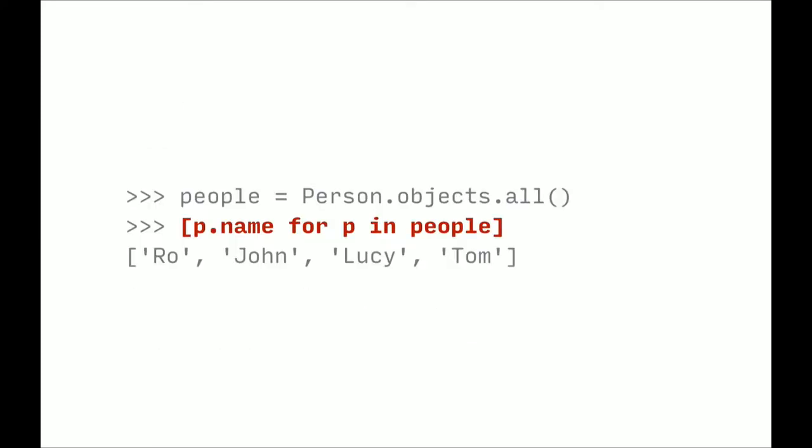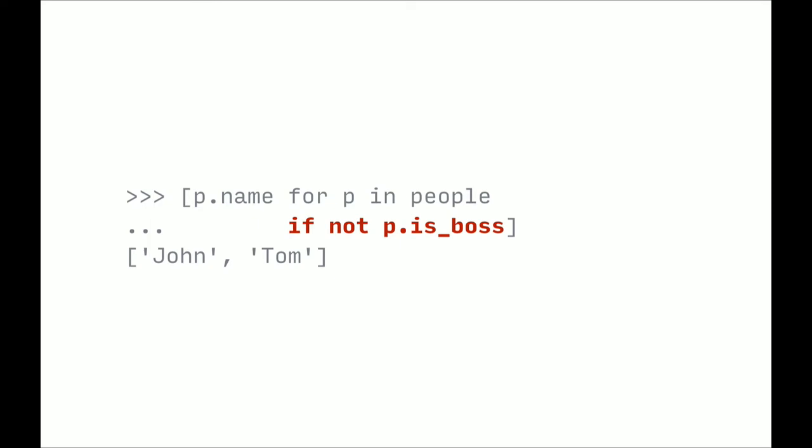List comprehensions. I decided to choose a really big font size for these title slides, and comprehensions didn't fit on the slide, which is why I've hyphenated it like this. I think it looks okay, though. So list comprehensions are a nice way to create lists from an existing iterator, or iterable. And they're also what made me fall in love with Python. I mean, I'd seen a lot of this stuff before, but when I saw comprehensions, I thought, this is for me. So here we're generating a new list. So imagine we have some people that we pulled out of a database with Django ORM or something similar like that. And we just want to get the people's names. So we're going to call p.name for every p in people. And we get the names Ro, John, Lucy and Tom. We can also add an if clause to a list comprehension. So here we're going to get the names of people who are not bosses. So in my house, this is me and my son, Tom.